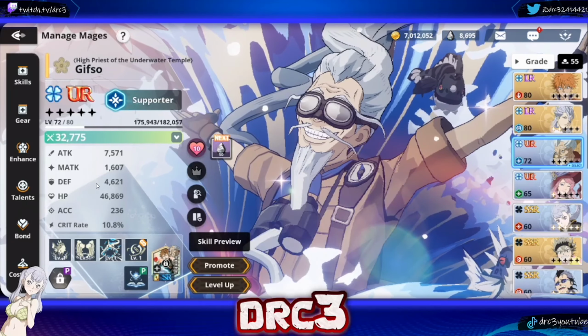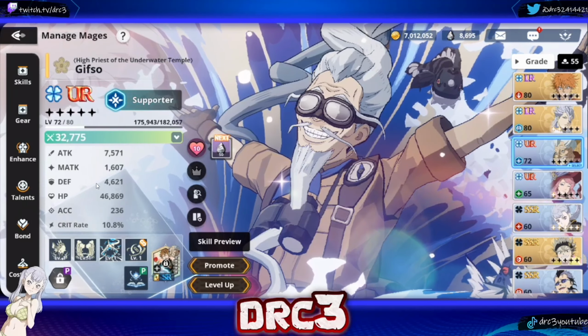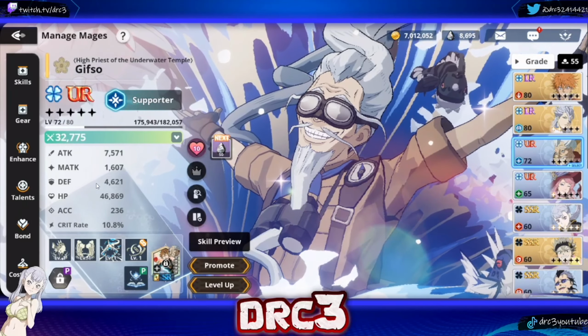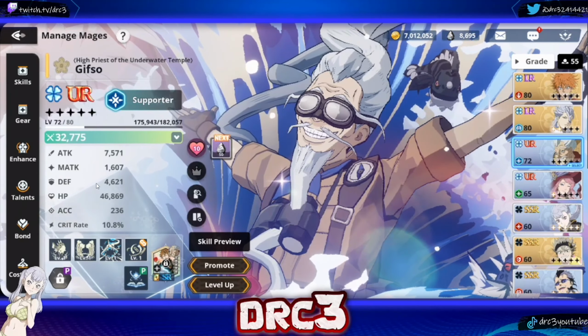All right, for those of you who didn't know, my boy Gifso is here on the global side of the game. I feel like a lot of people didn't realize he was here because he was on the Kahono and Kyoto banner, and a lot of people skipped on that banner because we know what's coming next, right?